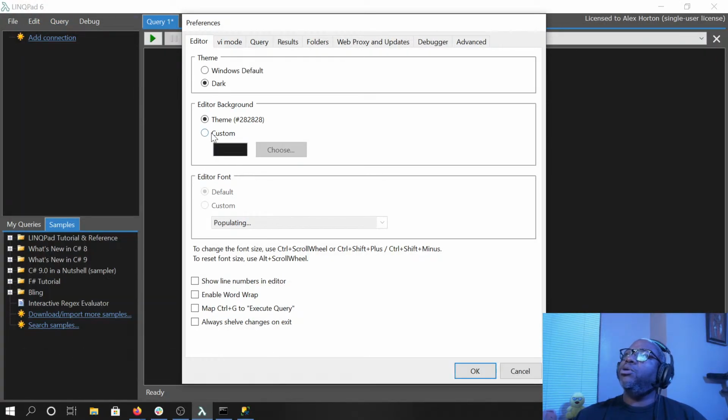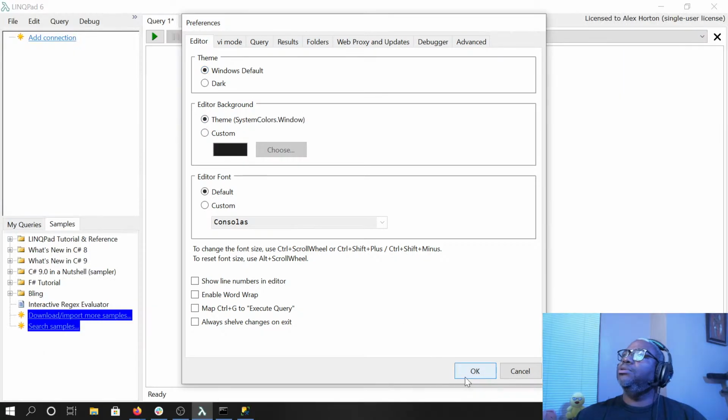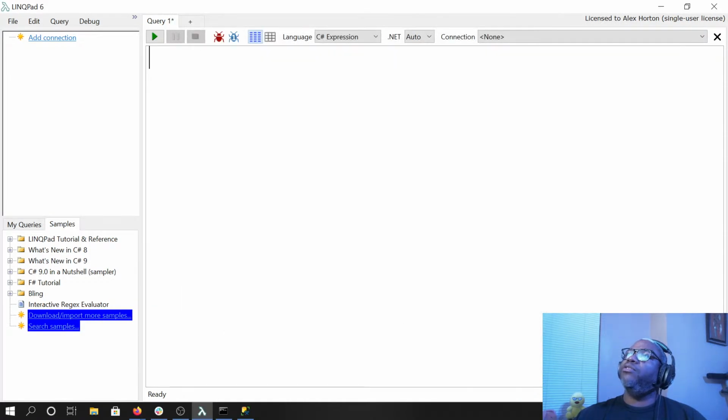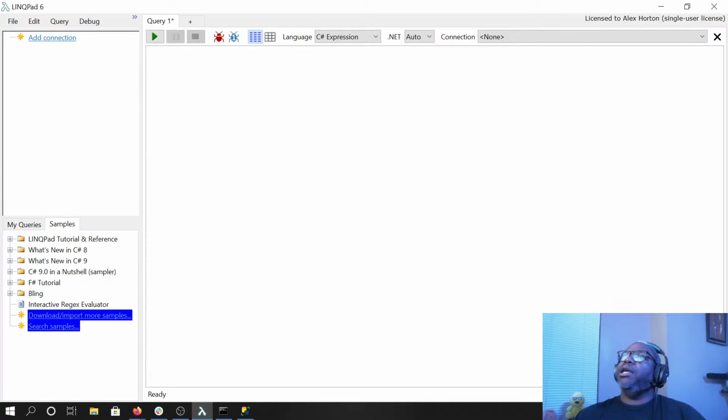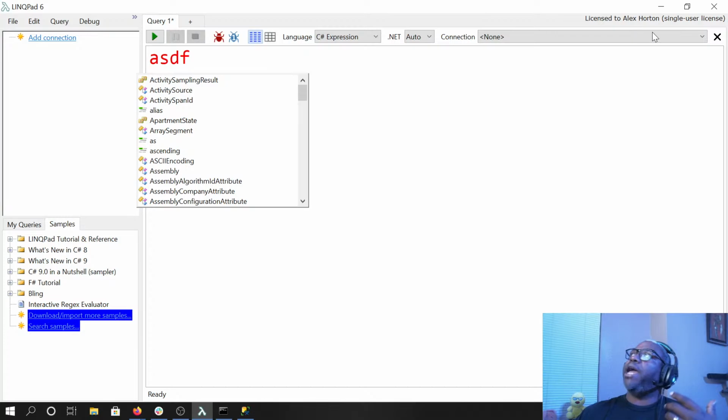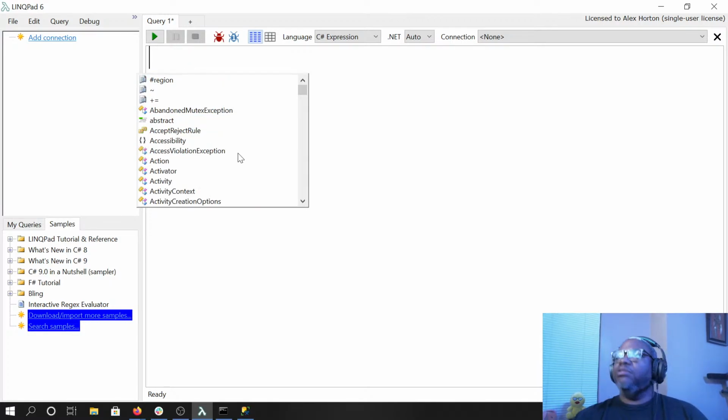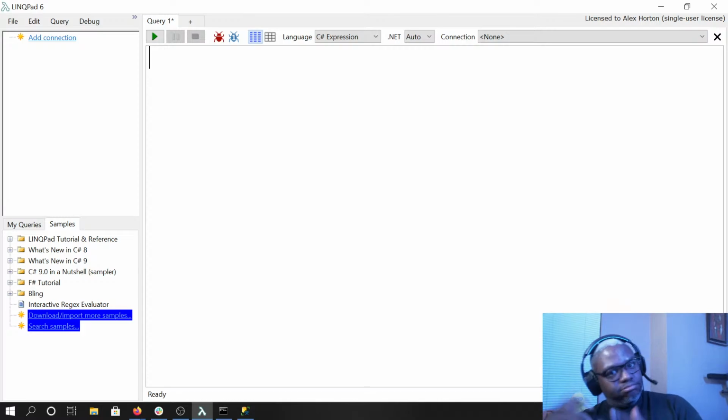I like dark mode, but we'll just switch it back to the default right now. There we go. Okay. And keep in mind that I'm using a paid version, so I have IntelliSense support. If you're using the free version, you won't have the IntelliSense support, which is fine, because that makes you check your code even more.